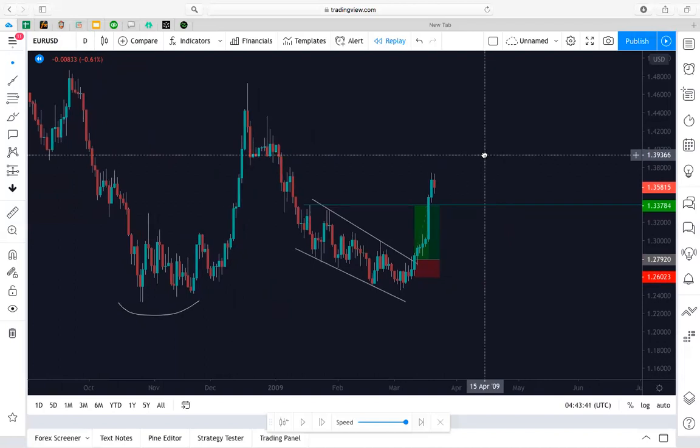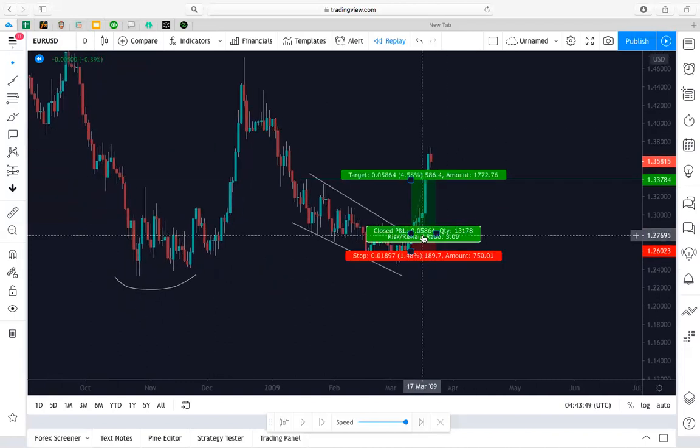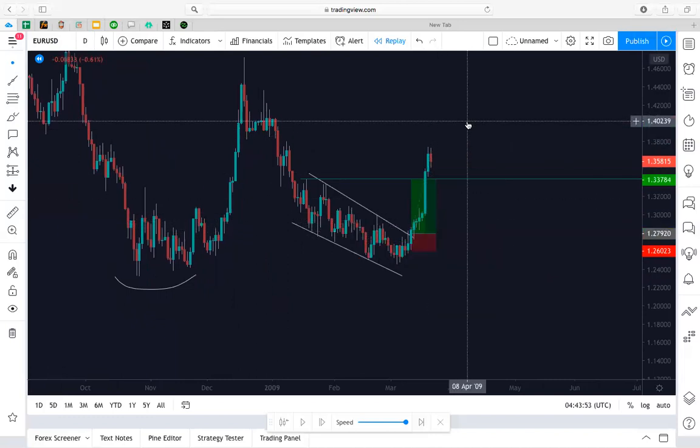You want to avoid cutting winners too early. You want to cut losses early. You want to let your winners run. That's how you become profitable in the long term. So in this case, why would we want to settle for 3%, even though that's very good, when we could catch a much larger move?